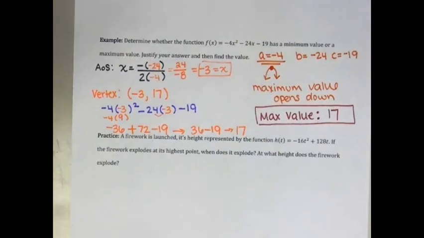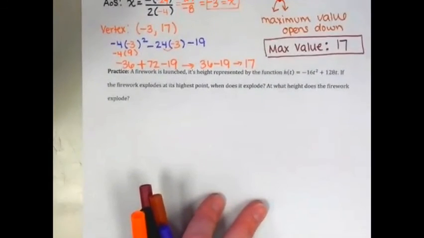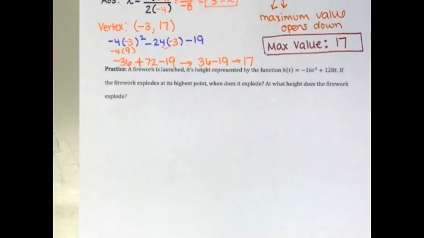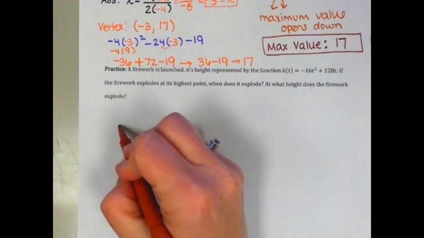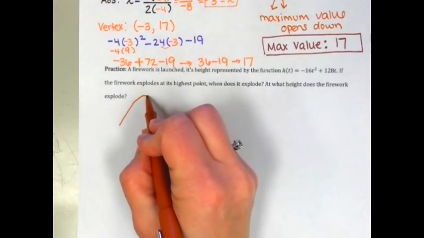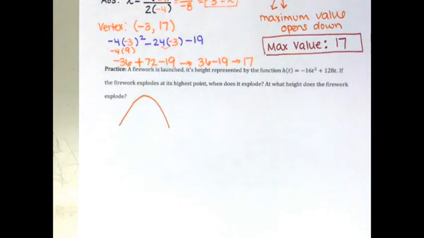All right, now let's put it into a story problem. So can we apply this? A firework is launched. Its height is represented by the function h of t equals -16t squared plus 128t. Think of a firework. It goes up and then it comes down, right? But how does it actually go up? Does it go directly up or does it go kind of at an angle? Usually, even if it's one of those mortars, it kind of falls over because of the power, right? So technically, it goes up, it hits its max, and then it starts to go down. It is actually a parabola, right?